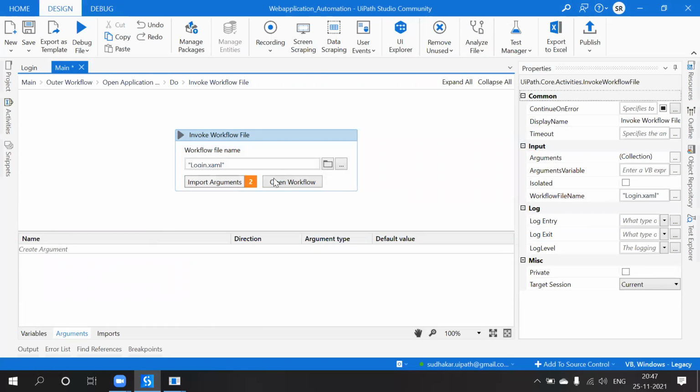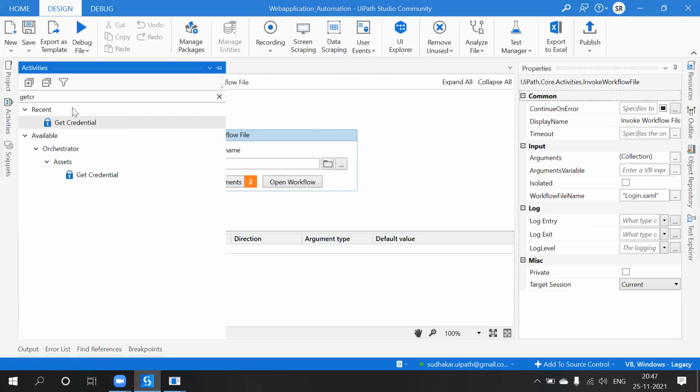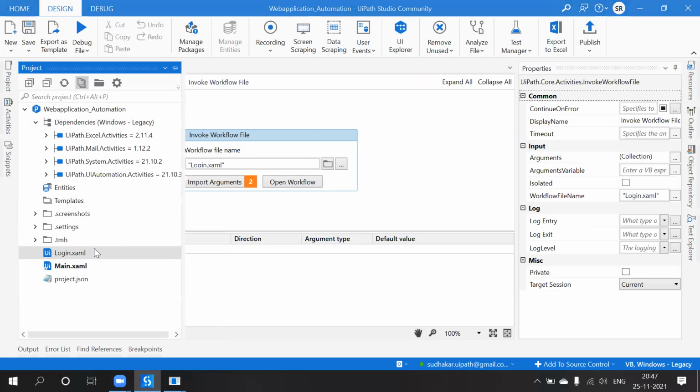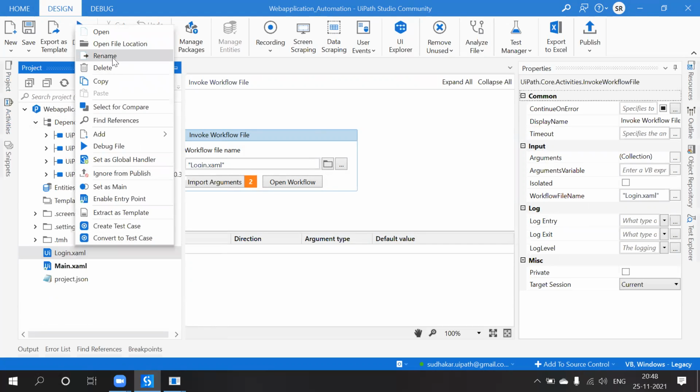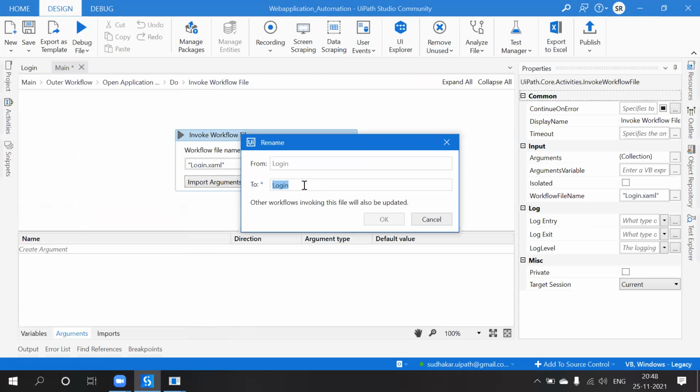It is not refreshed. Let me do one thing. Rename this. Login UI demo.